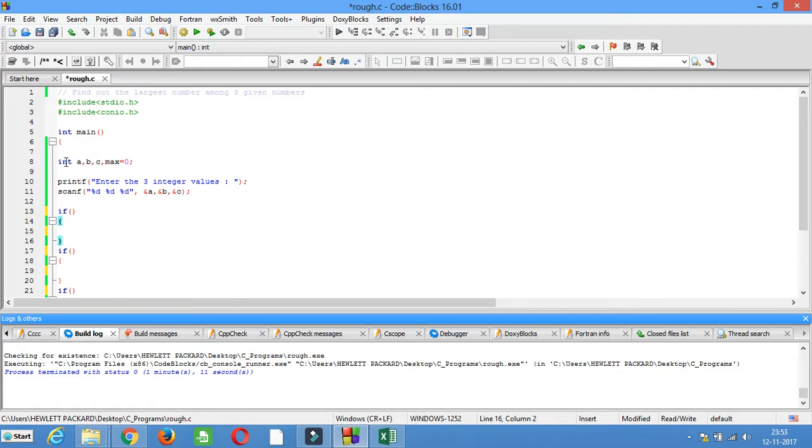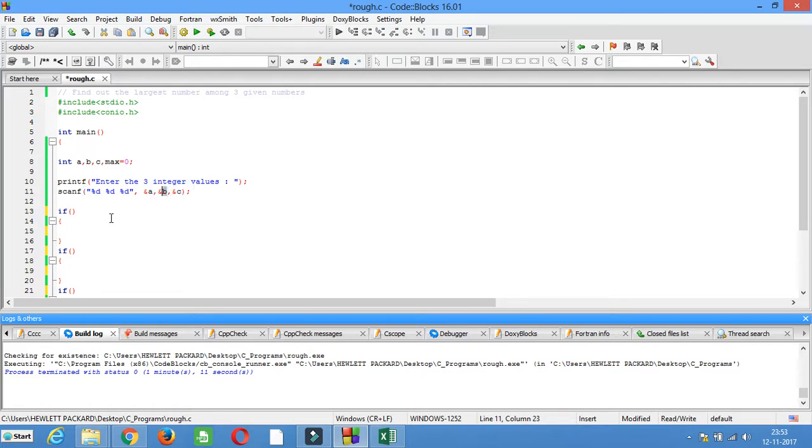Let's say this is the program where we have declared three variables a, b and c, and we have used one more variable max for which I have assigned the 0 value, right? Then I'm printing enter the three numbers to the user, asking the user to enter three numbers. With the scanf function, I will input a, b and c.